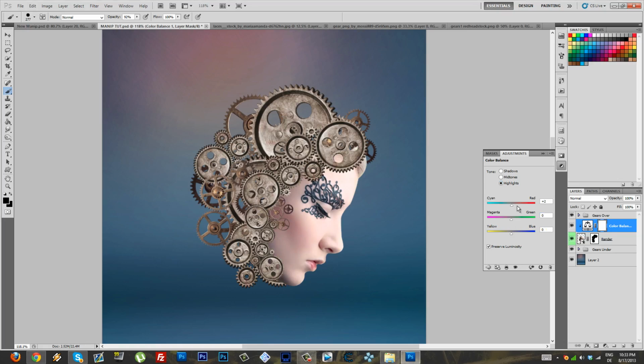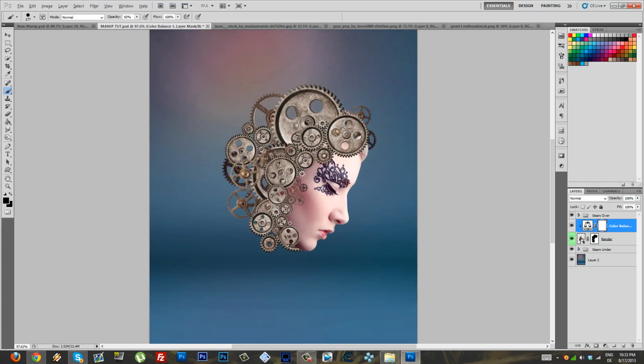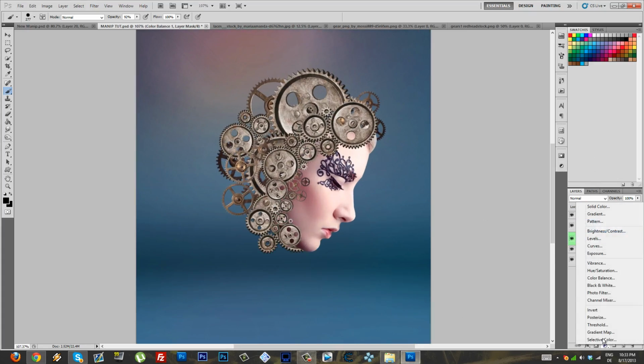And I'm going to go to highlights. Let's see if I can do something with highlights. Oh, that looks pale. That is nice. The shadows. Oh, the shadows. Just pump up the red on the shadows. Let's see what else we can do. Maybe with the blue. That looks good. So these are some nice settings. Now add some curves.